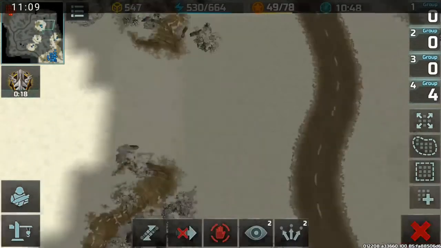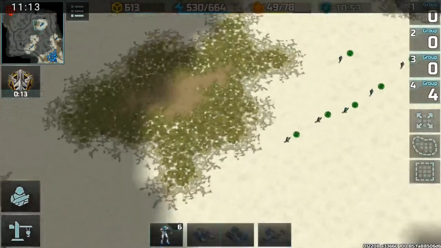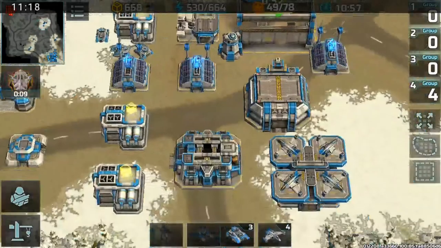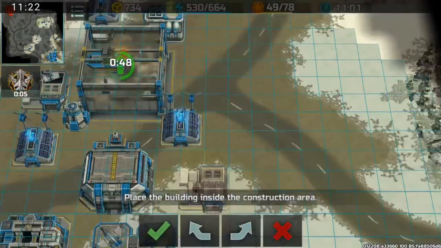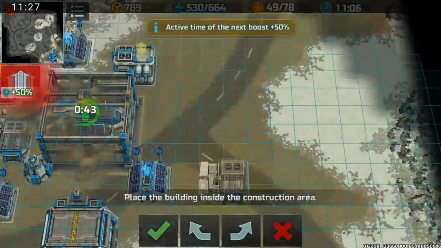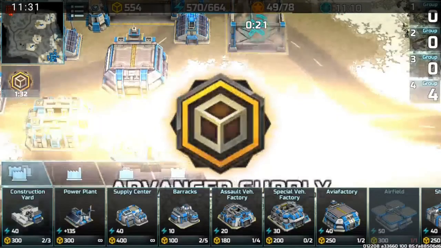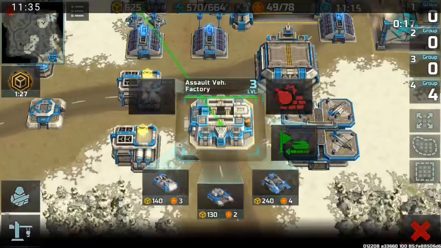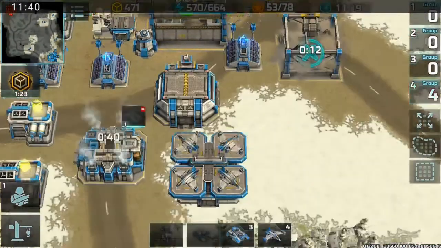All right. What are we going to do next? Send our assaults over there to do a patrol. Upgrading HQ. Nice. Yeah, let's get that construction yard in. Popping another supply. Another Zeus on the way.